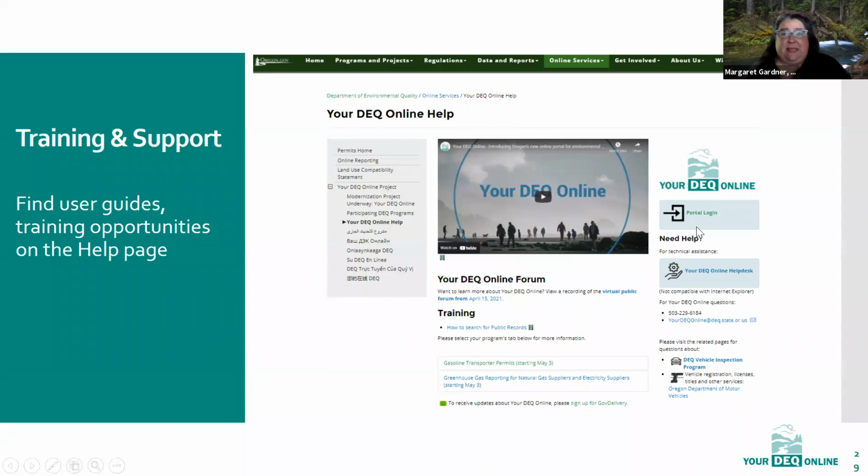You can also see here the portal login. You can see links to the different places where you can get help. For people signing up for asbestos, we recommend that you wait till go live to make sure all the data is there. And part of that reason is you won't be able to start a submittal until we have finalized go live. Here I go with the dry. So once that's in place, smooth sailing.